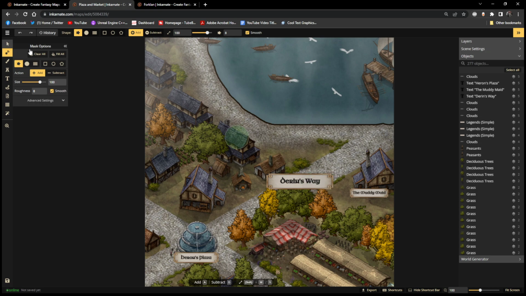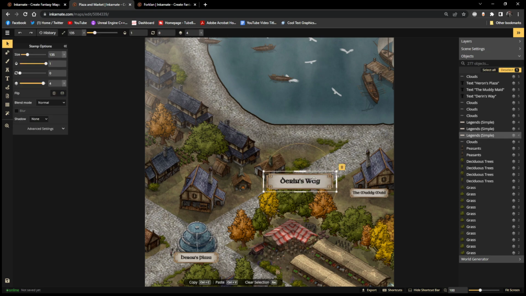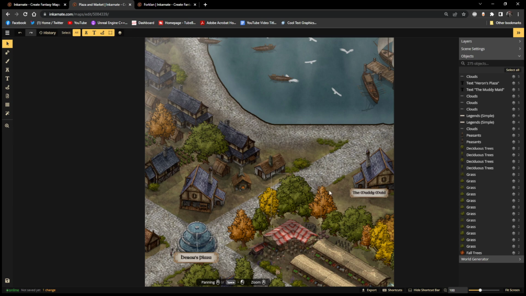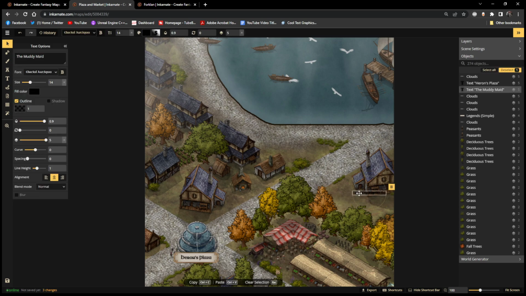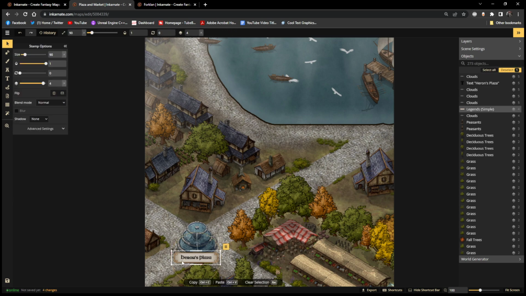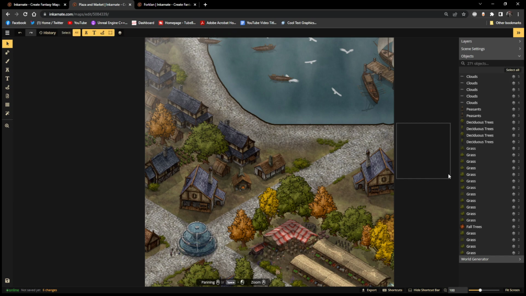And what we've done for some of these maps is we made a map pack available where we just came in and we deleted all these POIs like this, and made it so that the maps are completely agnostic and can be used with any VTT program that you want.